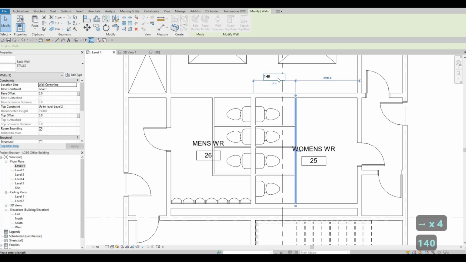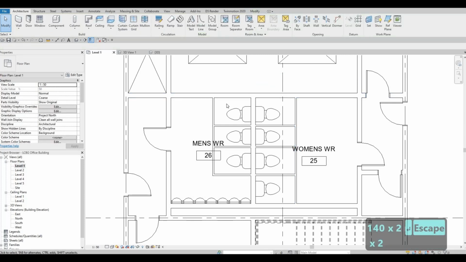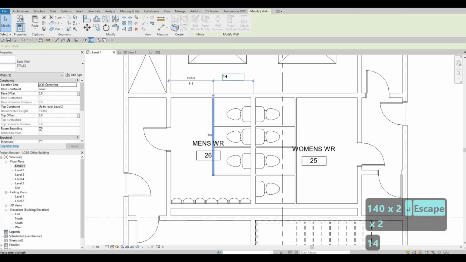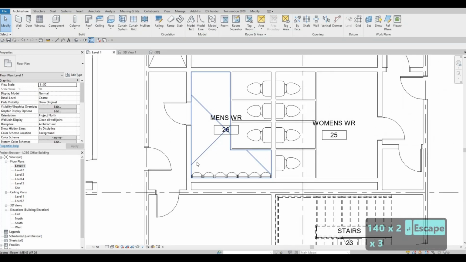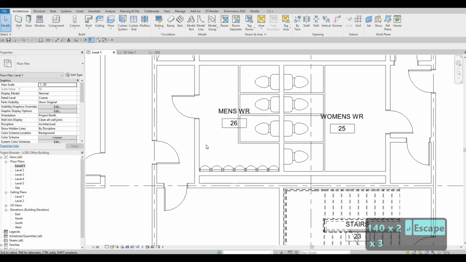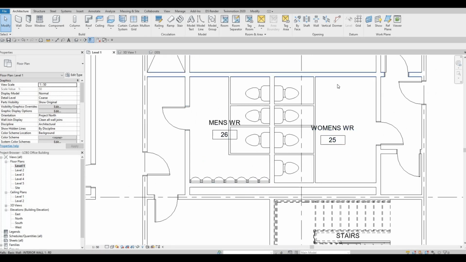Around 1400 and then 1400 as well here. And then we need the sink. We can add it here and then here as well.